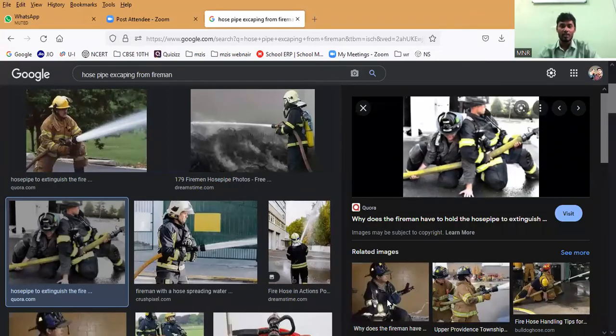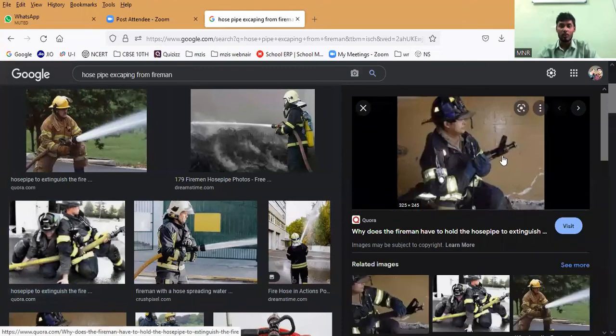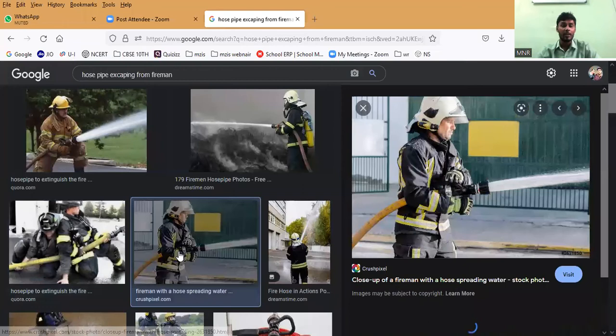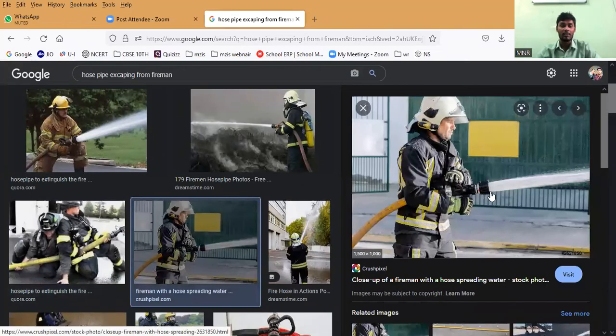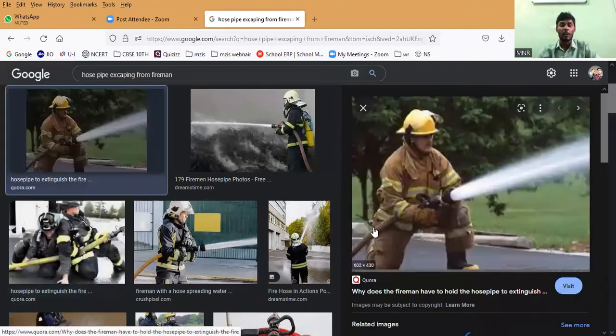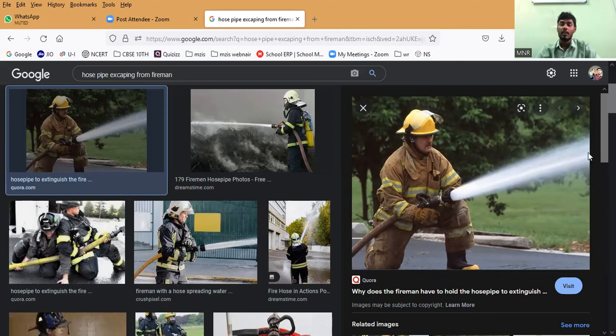Do you understand? See, here you can see an empty pipe. He is holding it very tightly because the pipe size is very big, but the nozzle size is very small. When the water comes out from this pipe, it will come very, very forcefully. If the person is holding it normally, then when the water comes out very forcefully in the forward direction, that is called action, because the water will come at very high speed.